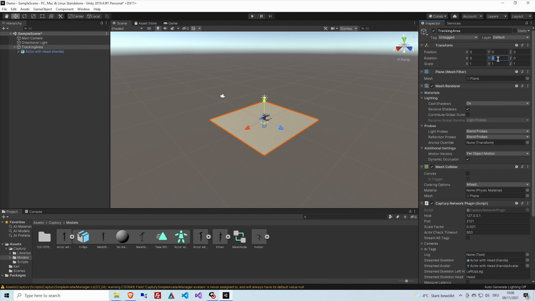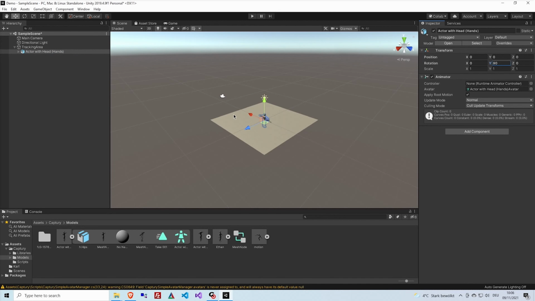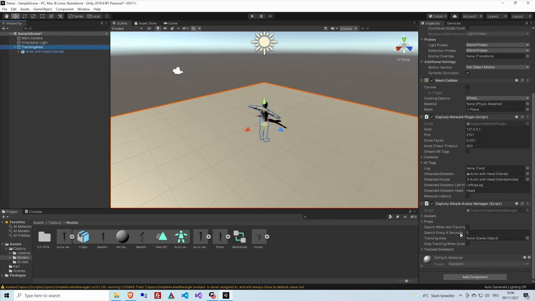And now we need to actually rotate it so that it faces a different direction. Not the tracking area, I want to change the skeleton. So this is essentially all we need, but then we're going to stream onto this gray character, which is not really interesting in most cases. In many cases you already have an avatar that you want to use. Then you can use this avatar manager and actually retarget to that. And you just need to tell it the number, and then we need very similar things. So we need to give it the mesh and the avatar, and then we have to tell it the left hip and the head so that it's able to scale the character correctly.